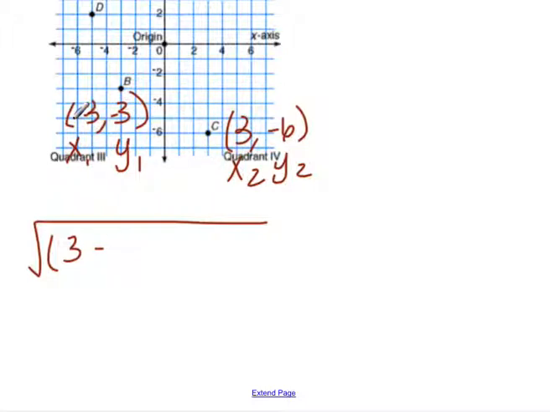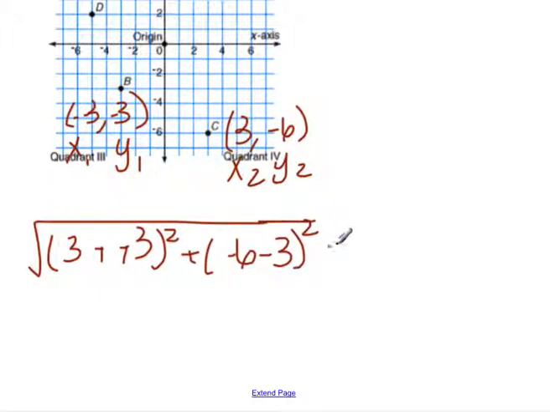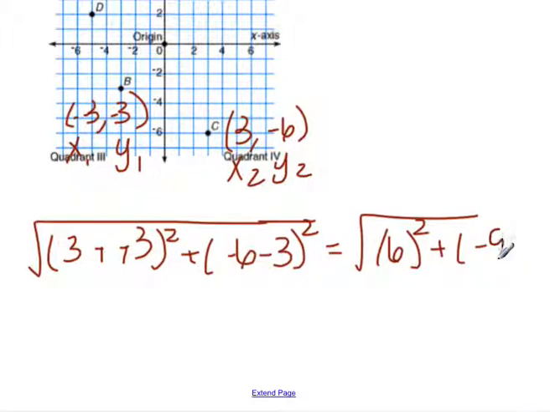Remember that when you subtract a negative, it's going to become plus a positive. And then y2 minus y1. So then 3 plus 3 is going to give you 6, and -6 minus -3, I'm sorry, this is a positive. That becomes a positive. Good gracious, welcome to my struggle. Okay, when you subtract a -3, it becomes plus a positive.